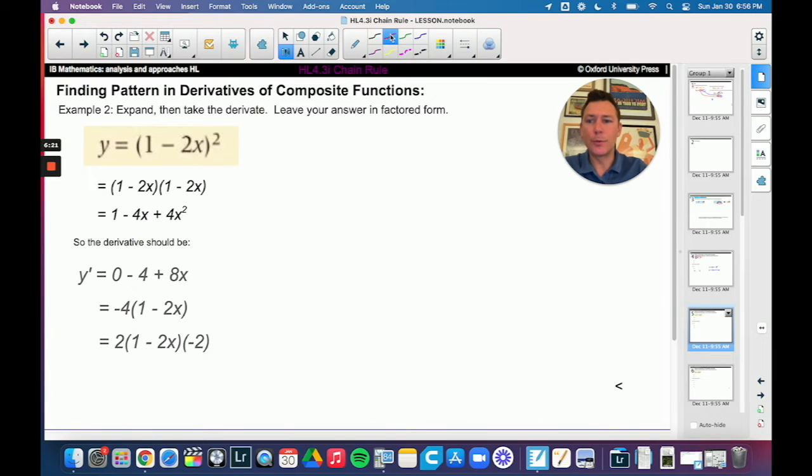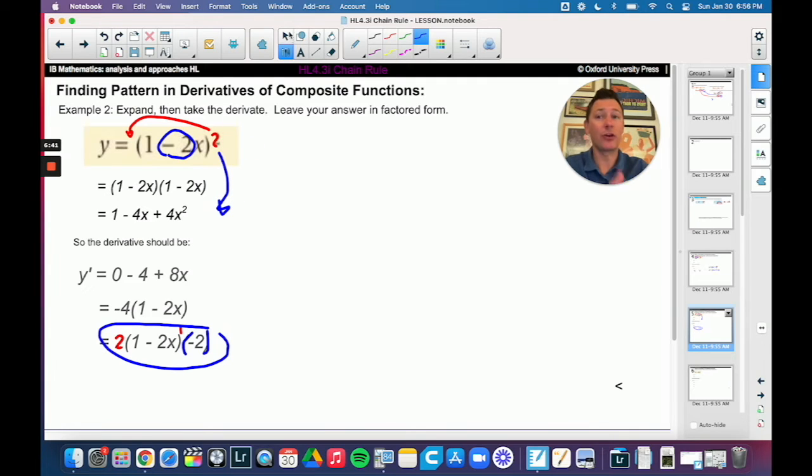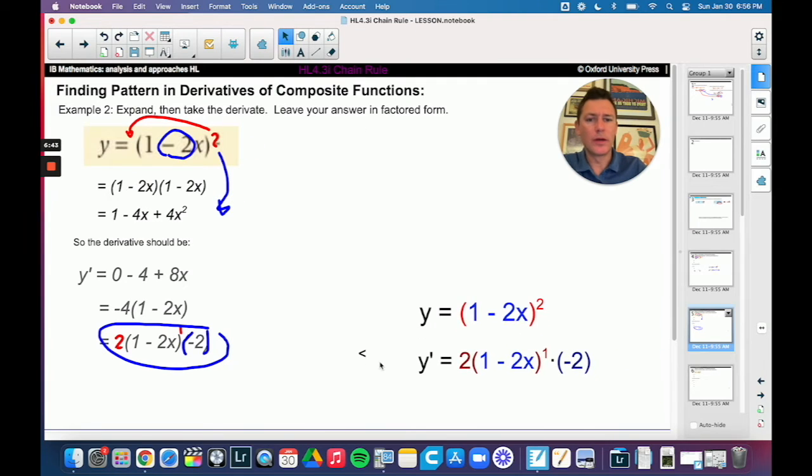Well, the 2 makes sense because you would take this 2, you'd multiply out front, and then drop this by 1. So here's this, and then this, and then the inside, this piece is the derivative of the inside, which is just -2. So there it is. And so a smoother way than expanding something, because sometimes you can't, I'll show you in a second, is to take the derivative of the outside.